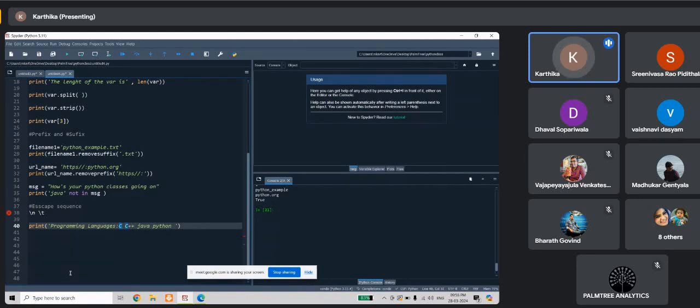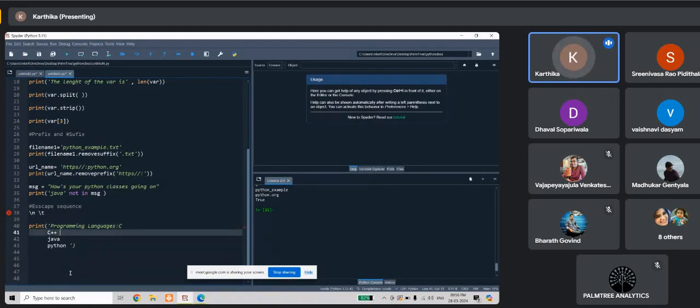Now where will you include it? The output has to be like this. C, C++, Java, Python. This is the output, it has to come like this. But you have to write in one sentence only.